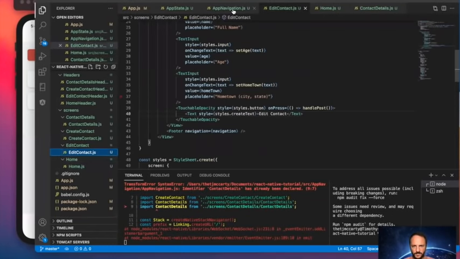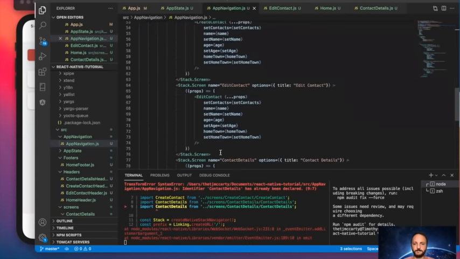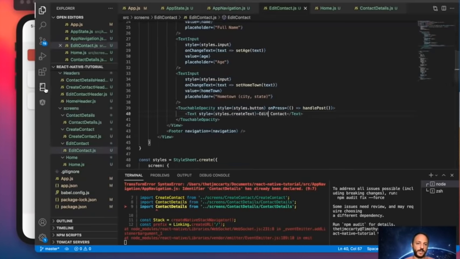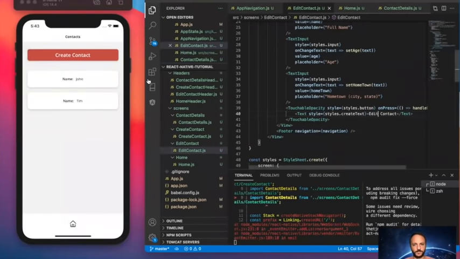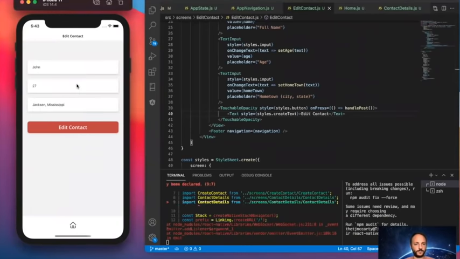All right. So I think everything is right now. So I have officially imported edit contact. You go back to the edit contact section. I updated the name of the component. In the edit contact screen, the text should say edit contact. So let's see if that's what happens. All right, there we go. It changed. It said edit contact.